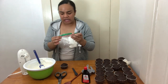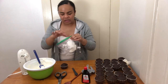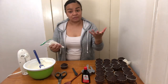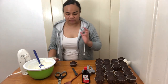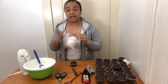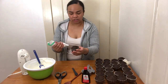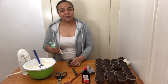This whipped cream, for the most part, is not gonna withstand a lot of heat. These cupcakes are gonna go to my parents' house. I told them that I was gonna make some more baked goods. But if I was making this for an event where I want the whipped cream to not melt, I would add an extra ingredient to it, and I'll make sure to show that in future videos. But this is your quick homemade one. So you have your cupcake, you have your frosting in here.